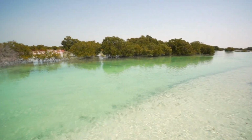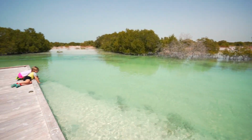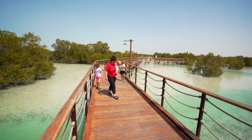We are now the furthest from the visitor center at this beach platform here, and this is by far my favorite one just because the views of that high tide coming in are really, really nice. You can go right down to the water here on this beach platform and stick your hand in it. It feels really nice. But in terms of the map, again, we are on the green trail at the very end. So now every step we take is going to get us closer as we loop back towards the visitor center.